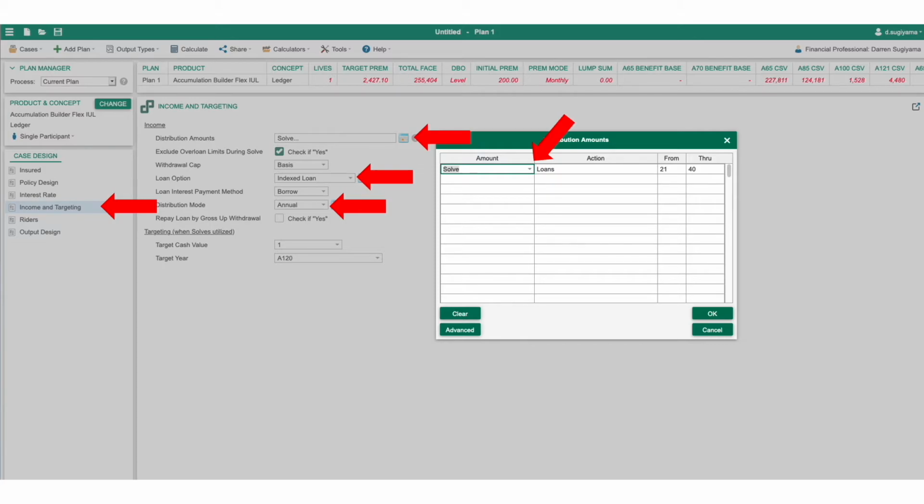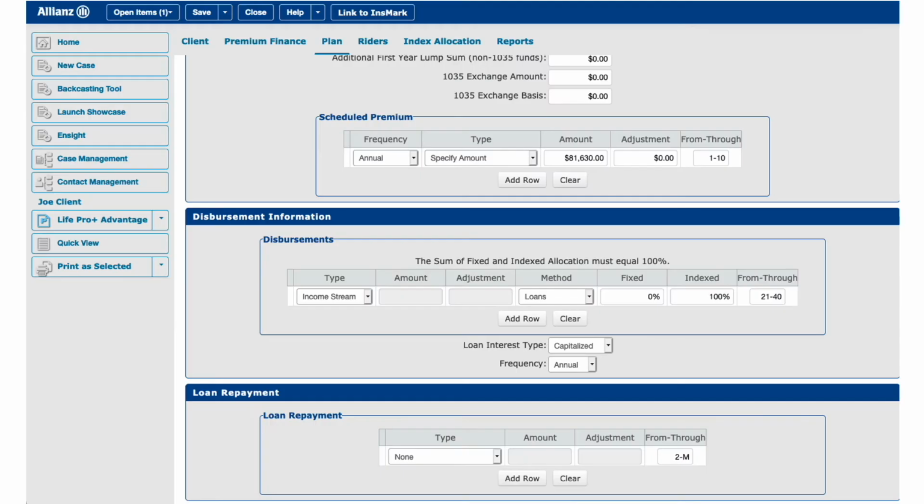And then in the From and Through cells, again, you will select the year that you want to start the income drawdown, as well as the year that you want to end the income drawdown. And you will click OK. So that was Penn Mutual's. Moving on to another carrier, this is a screenshot from the Allianz illustration software. Again, each of these carriers are a little bit different, but you are starting to probably see some similarities here.